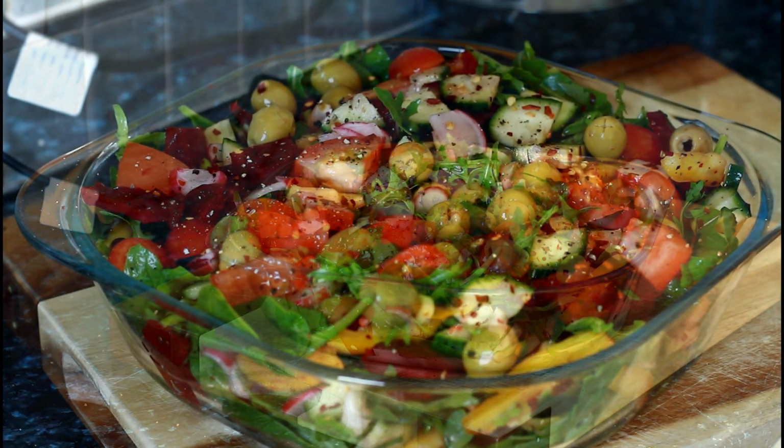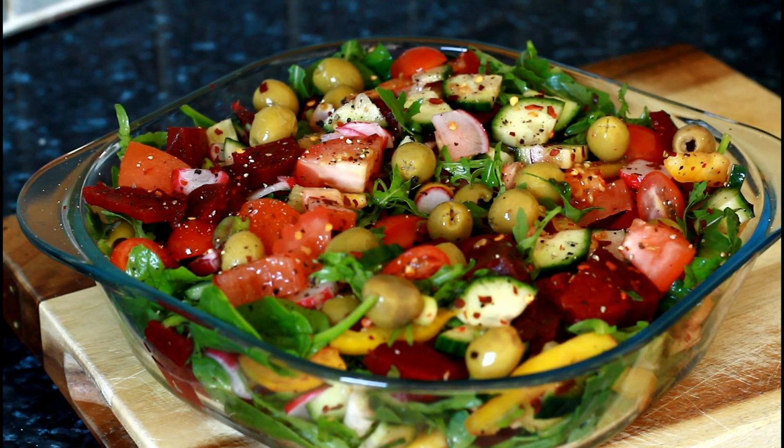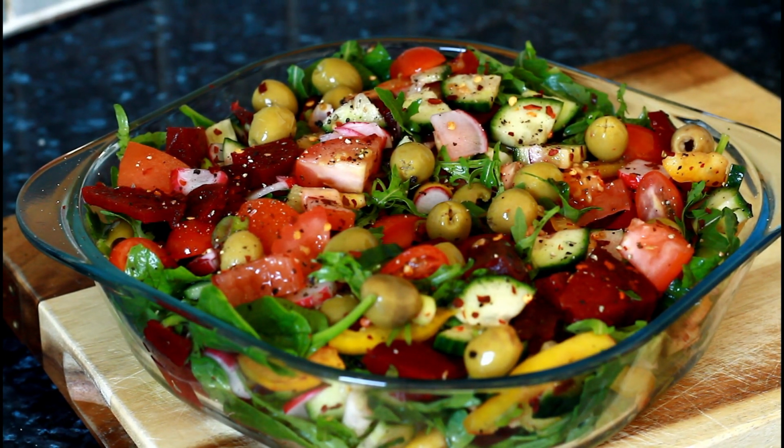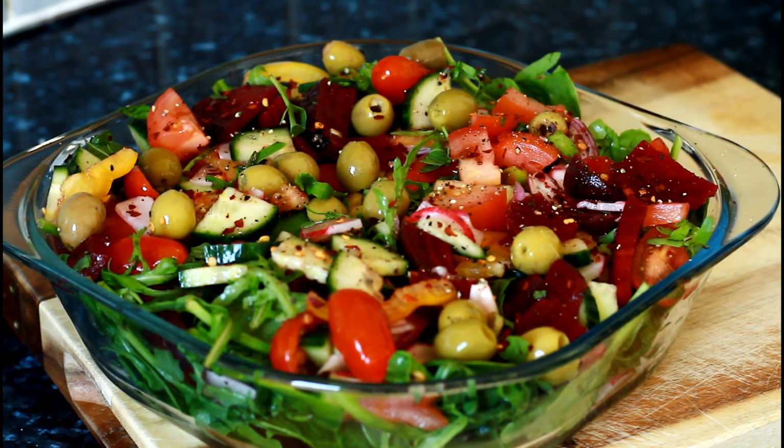As you can see, it's just an amazing recipe from Chef Ricardo today. Look at that, beautiful and simple, easy to make, nothing complicated. As you can see, you guys can have this for lunchtime or with your dinner, whatever time you want to have it.